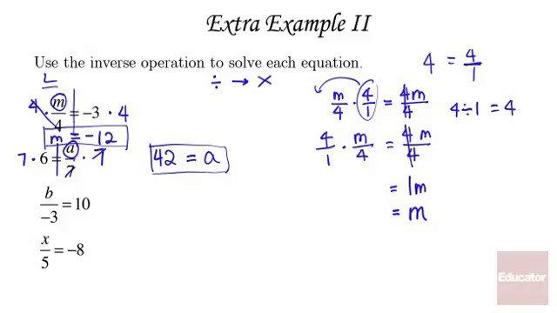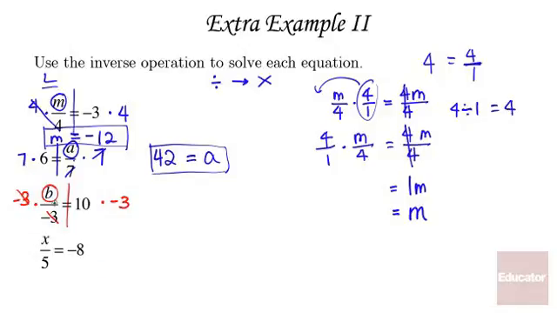Okay, so the third one, I'm going to use a different color. Solve for b. Again, this is b divided by negative 3. Now, it's divided by negative 3. I still have to get rid of this whole number right here. So, inverse operation, multiply this by negative 3, so that way these will cancel out. Whatever I do to one side, I have to do to the other side. So I have to multiply this by negative 3.